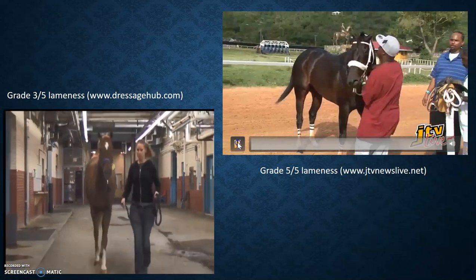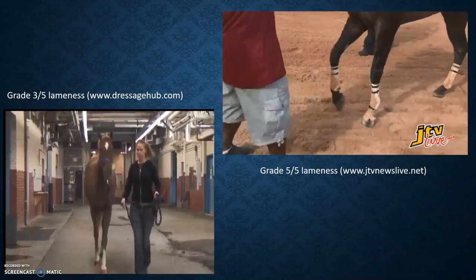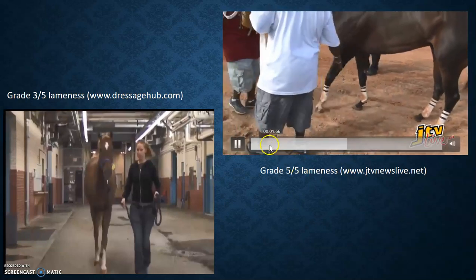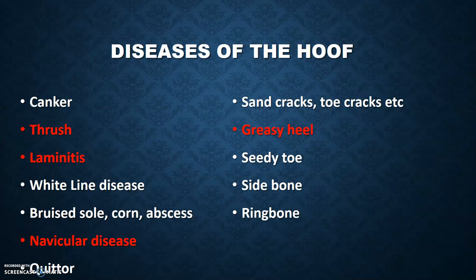And here is a pretty dramatic one. This horse probably has a fracture. Most likely it looks like there's a fracture somewhere in the lower limb on that one. Also, just so you know, when horses develop hoof abscesses, they will usually be that dramatic with their lameness. And it will be overnight, so sometimes owners will call thinking their horse has broken their leg, and it's actually just a hoof abscess. So, FYI.